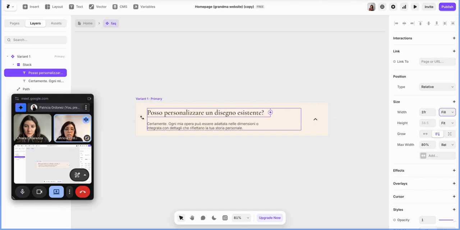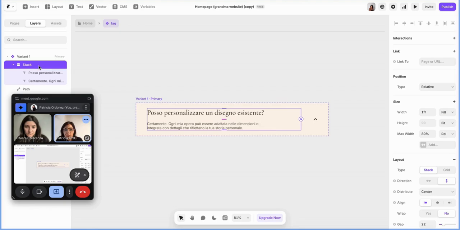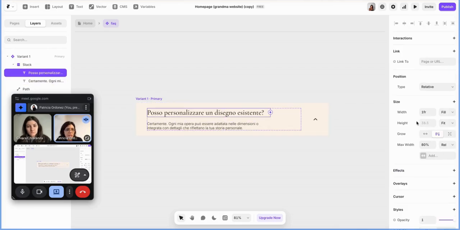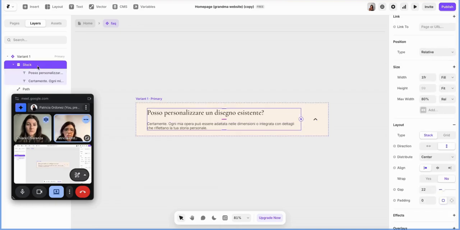So if the question is too long, it can actually extend. And then this one also fill so it doesn't break. And then you don't have any padding here. We can set this to fill. No need to have it as a max width 80 because the main stack is already 80.